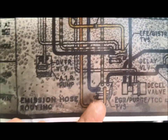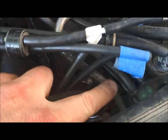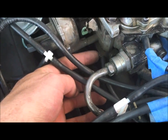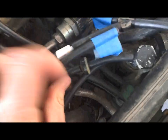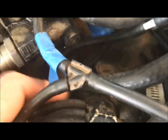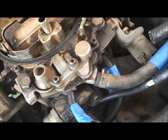Next we'll trace the blue line — it's directly under the one going to the EGR and EGR bleed solenoid, and it goes straight up into the J port on the carb. Looking in here, it's the bottom line on the four-port switch; it goes right into the J port. Finally, the hash line should go up into the H port of the carb. On the camera's right side, it's the bottom line, and it goes right up into the H port of the carb — that checks out just fine.